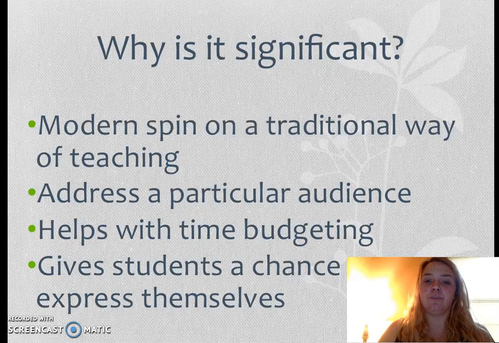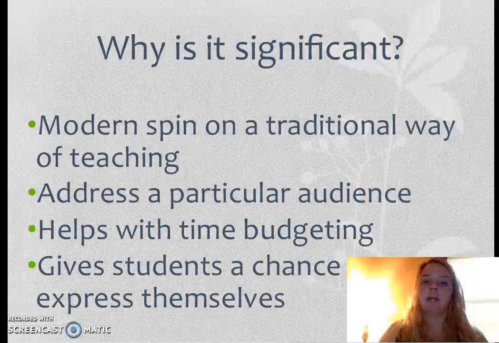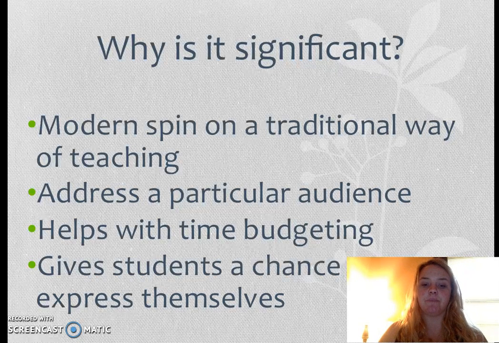Another thing that digital storytelling is good for is you can target a specific audience. If you were to post your digital storytelling onto a discussion board about a certain subject, then you're specifically targeting that one audience. They won't have to be searching through a bunch of things. They can just go and look at your digital storytelling, open up that file and see, okay, this is what I'm looking for, and this is information about it.